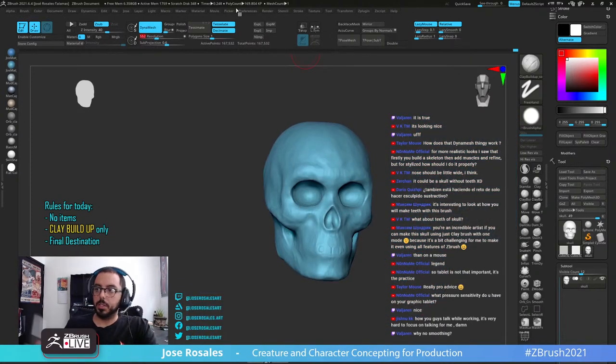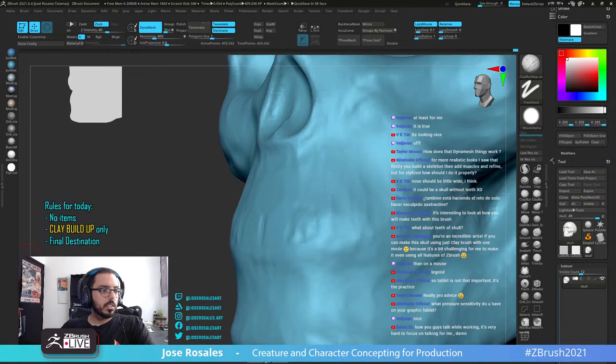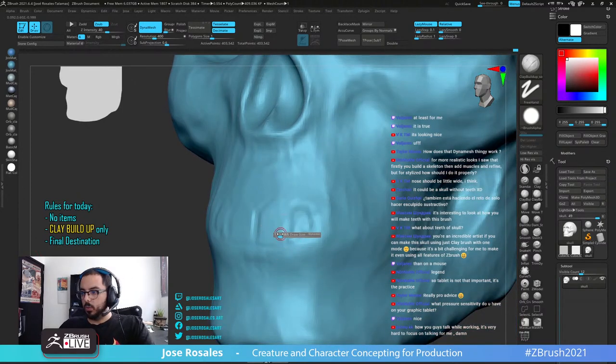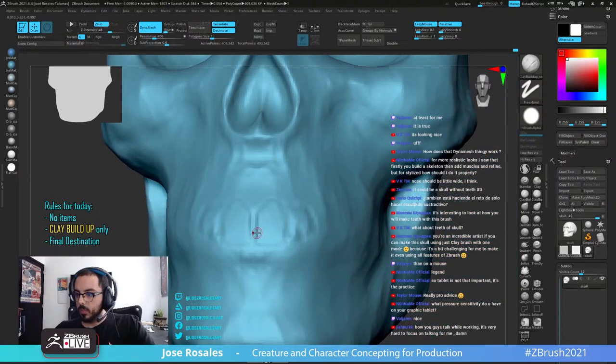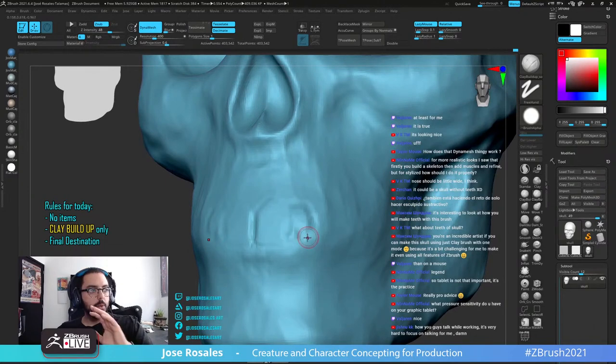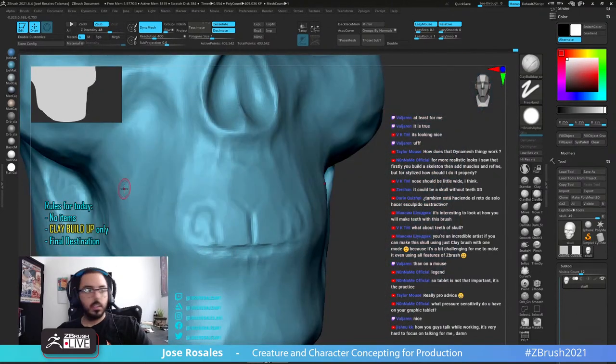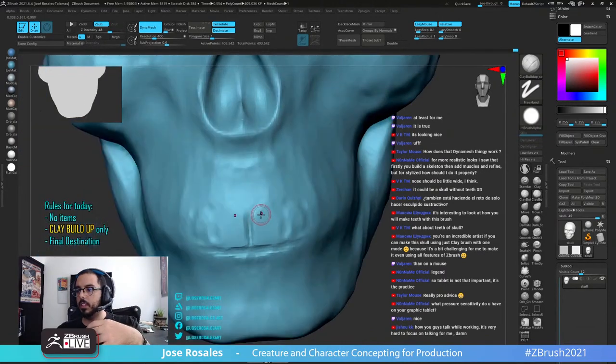Okay, I'm going to do another remesh with a higher resolution, let's say 400. And then we'll go deep on the teeth. Should be fun. So the front teeth are always a bit further forward than the back teeth, so I'm already trying to carve that. And then we have, I always forget the names, the two front teeth, and then there are two smaller ones, and then the canines.